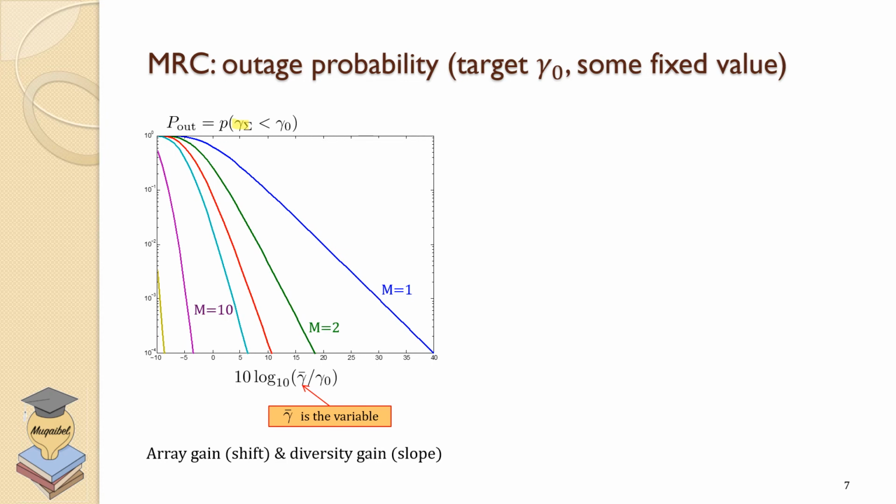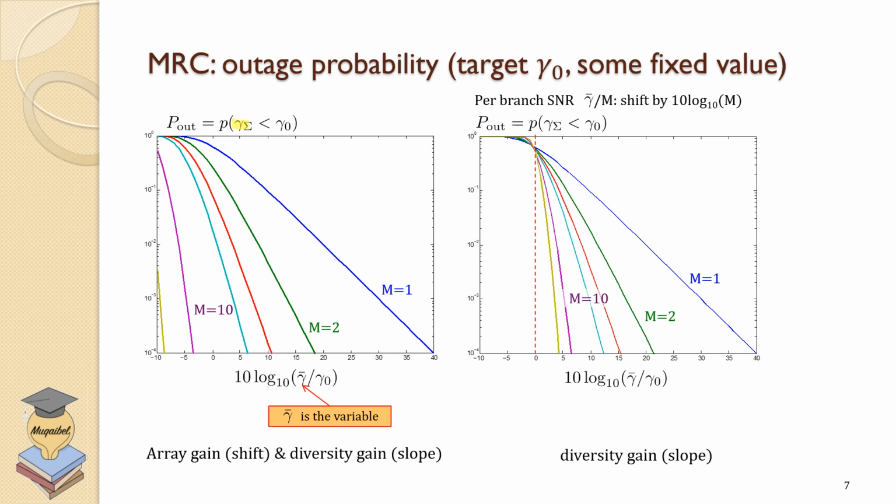And then on the right hand side, we show that if we want to focus on the diversity gain, where we divide all the branches by m, there is going to be a shift by a log 10 base term. There's going to be a slope change, an improvement in terms of signal to noise ratio. Now, that's when gamma equals the threshold. That's the point where things will tilt around.